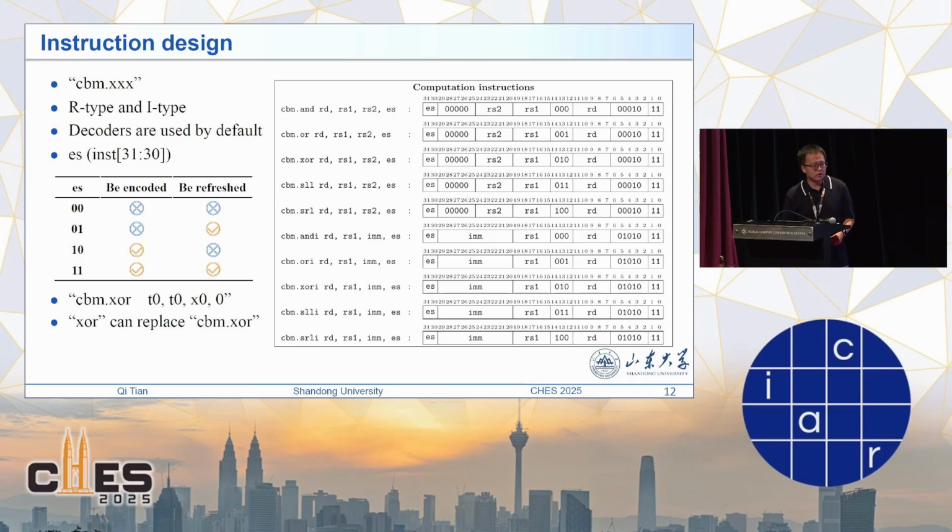And we can use instructions like CBM XOR to encode unprotected Boolean shares into protected ones, or decode protected Boolean shares into unprotected ones. In addition, we can use instruction XOR instead of CBM XOR in some cases.